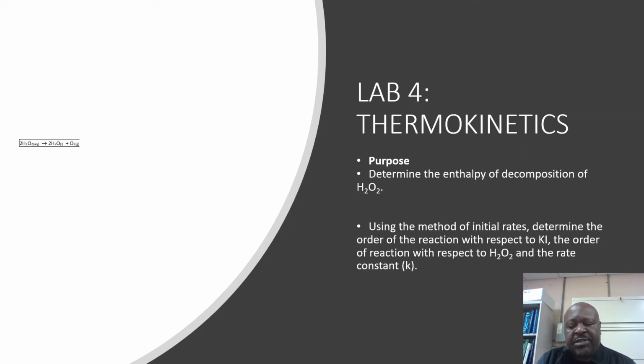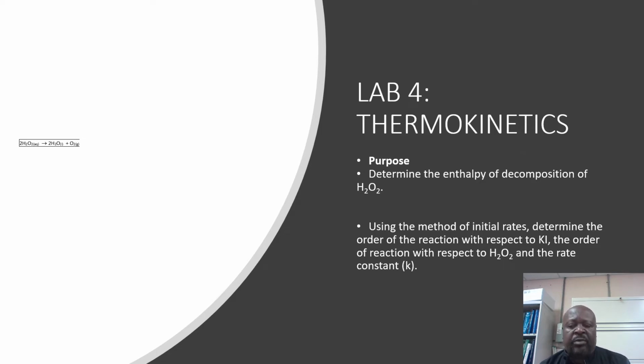There are two approaches. The initial rate approach, where you're measuring the reaction rate right at the beginning, because at that point you know what the concentrations are. And then the integrated rate approach, where you profile the whole reaction and then process the data to determine the orders of reaction and also the rate constant K. It so happens that the initial rate approach is generally easier.